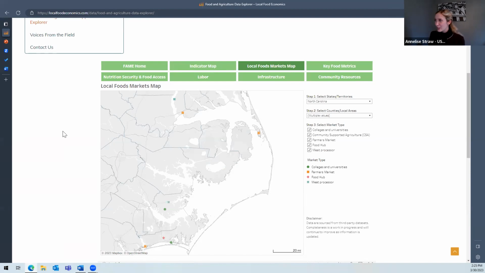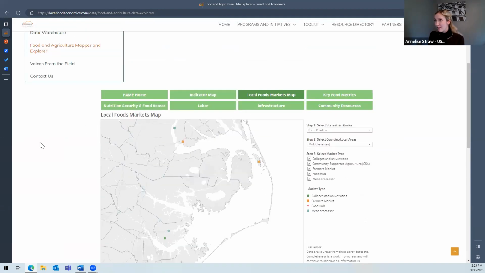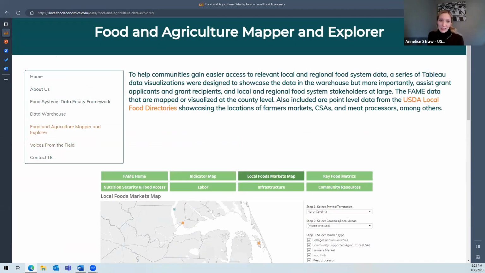So that's just a brief overview of FAME itself. And I'll pass it over to Libby to talk about a possible use case in Colorado.